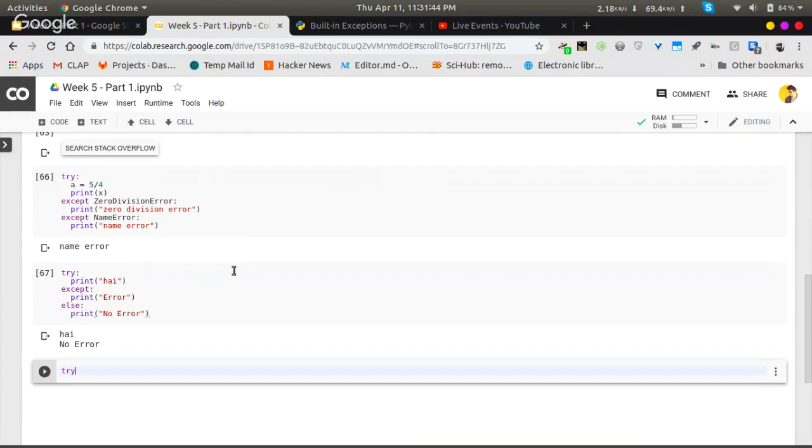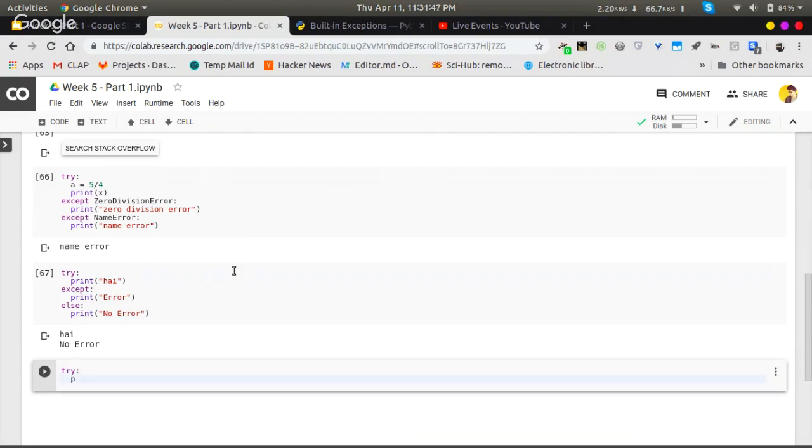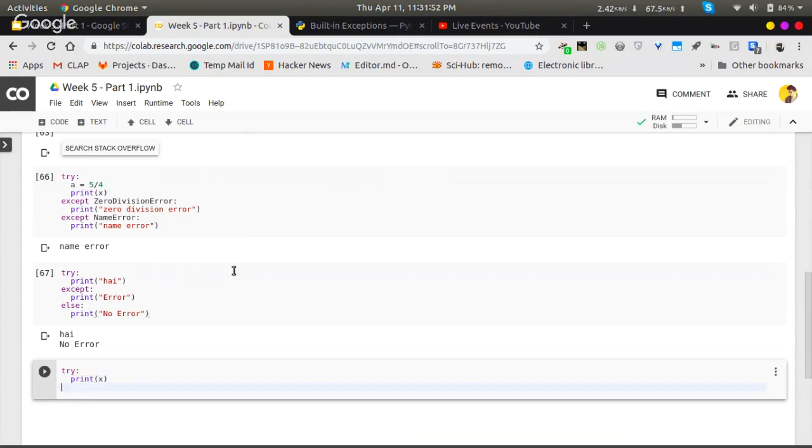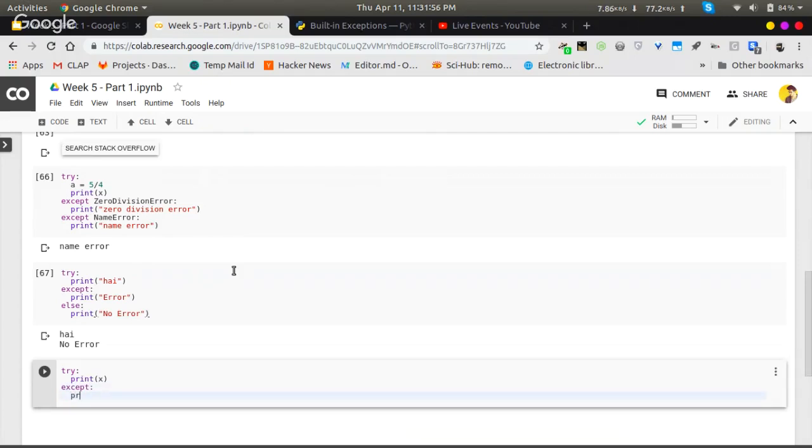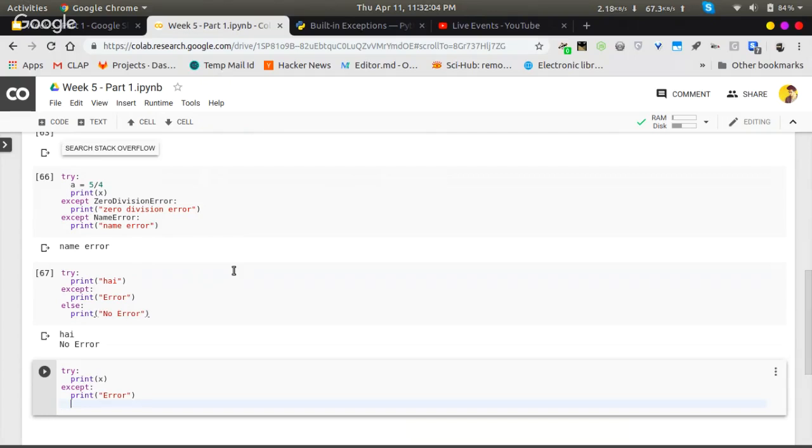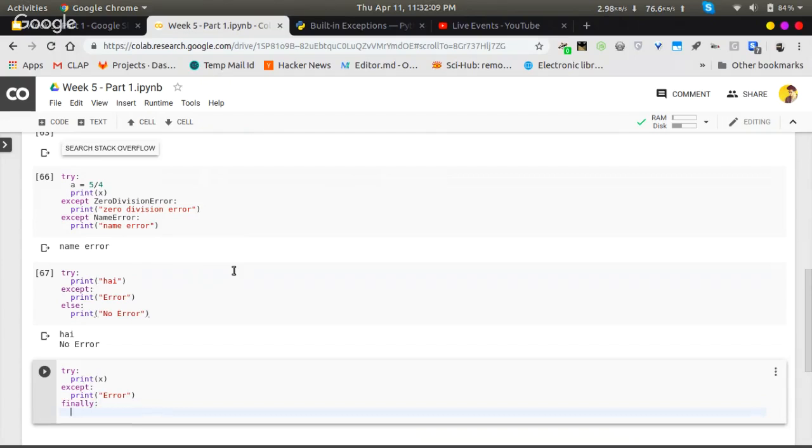In try, print x, except, print error, finally, print execution finished.